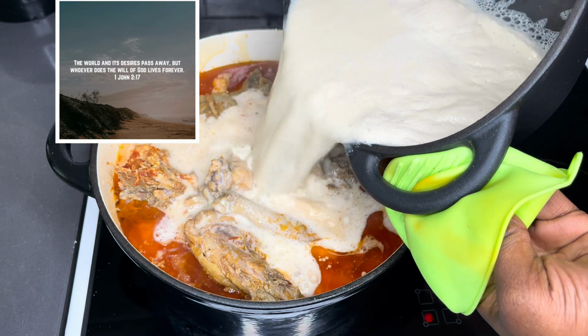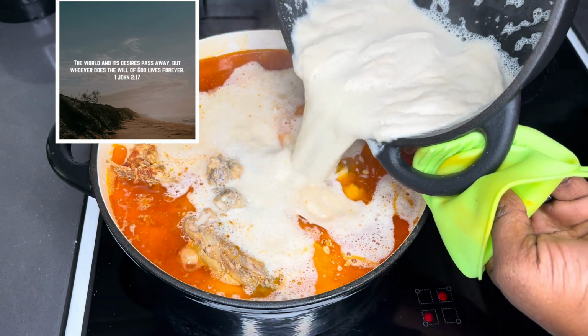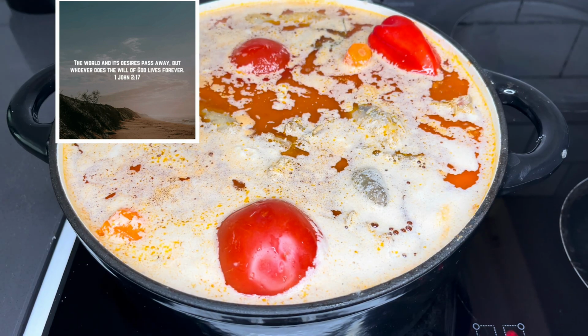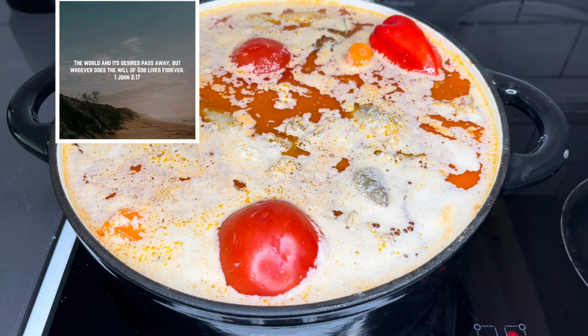The world and its desires pass away, but whoever does the will of God lives forever. First John chapter 2 verse 17.